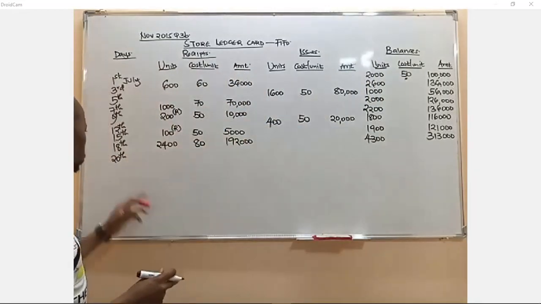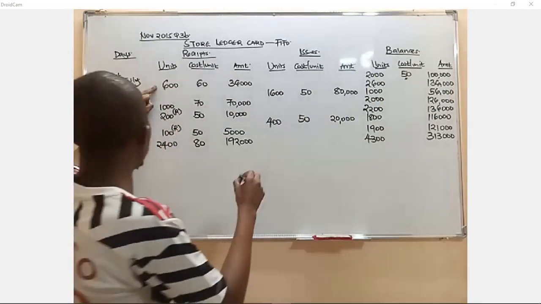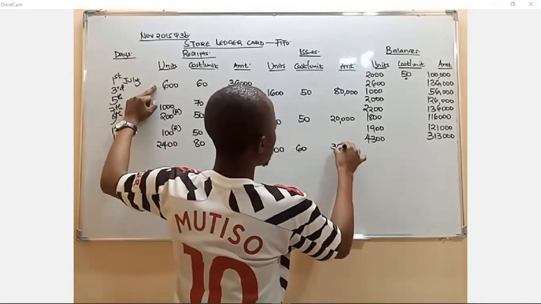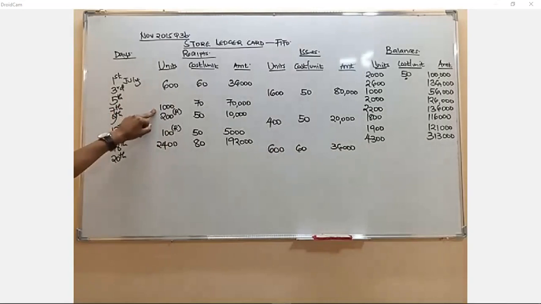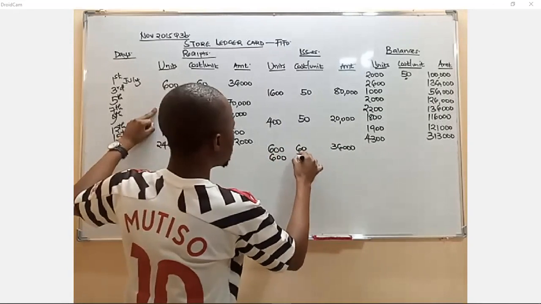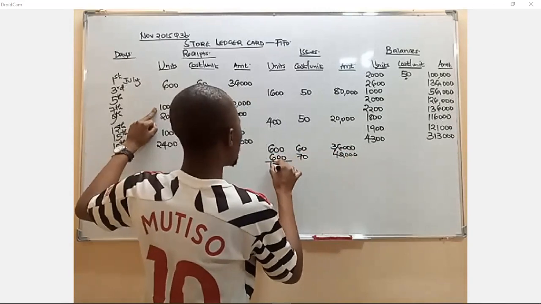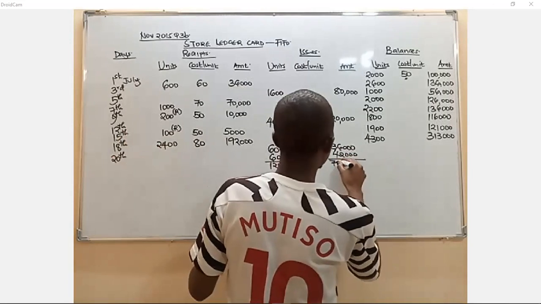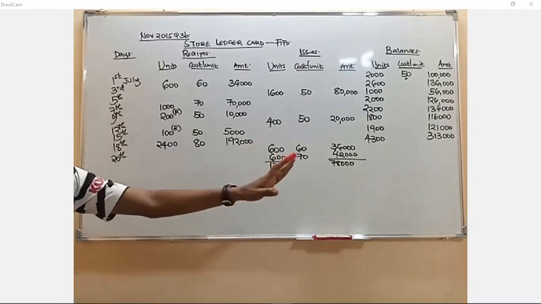But ule customer amekuja on 20th, anataka goods ngapi? 1,200. So already nitauza hizi kwanza, nikuja hapa I say, let me sell 600 at 60, you record at 6,000. Sindio? Then the balance of 600 tunachukua kwa the next batch here, right? Kwa hii batch, 600 by 70, getting 42,000. Already tumemalizana na customer, tumemuuzia goods zake zenye alikuwa anataka 1,200 na tukapokea pesa ngapi? 78,000. So twende pale to adjust our balances.